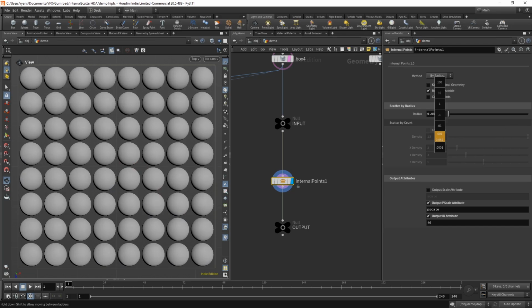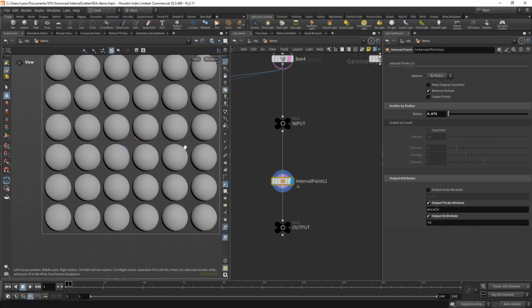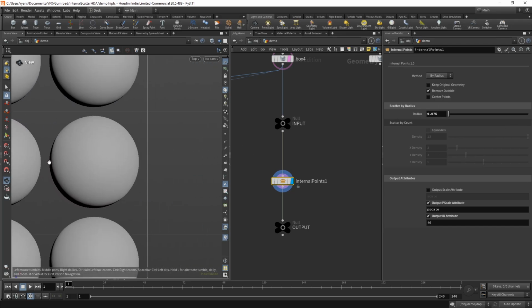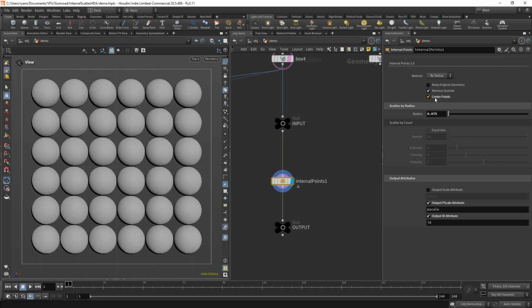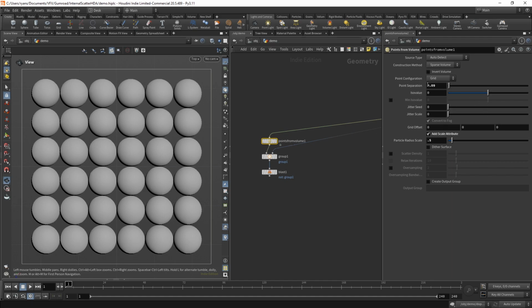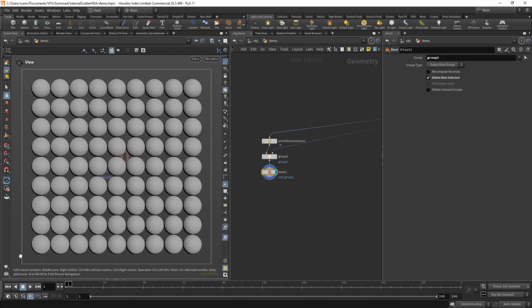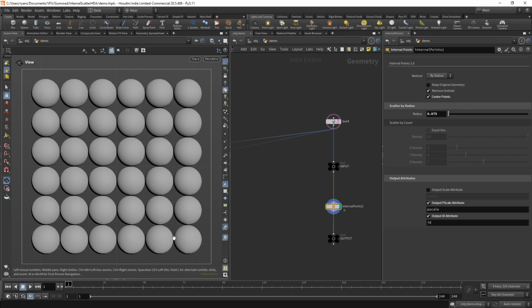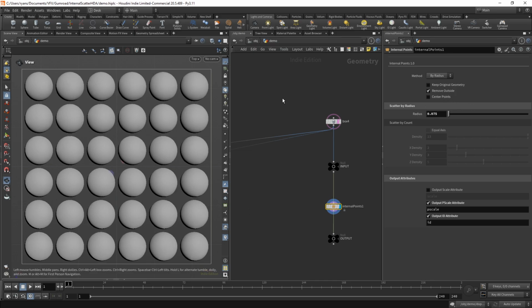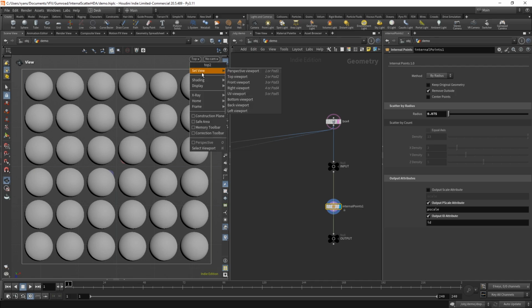One of the options, if I just increase this a little bit to something like this, is the spacing that's equal. We do have the option to center the points, which basically packs them together centrally within the bound of the object. So this is why you'll get your gaps, and that's a lot more similar to, if I just show this, the blast by bound if you were doing points per volume. So you can still achieve that effect, or if you want to just have it nicely scattered evenly, we can just turn center points off. So there's one way of doing it.